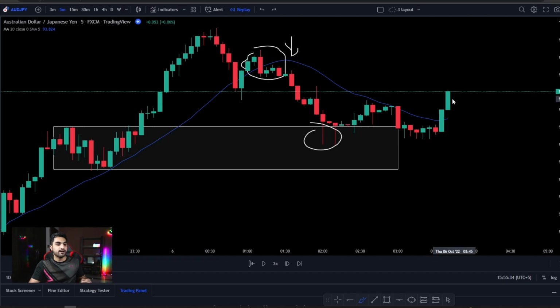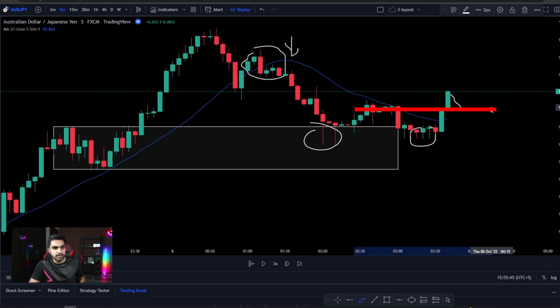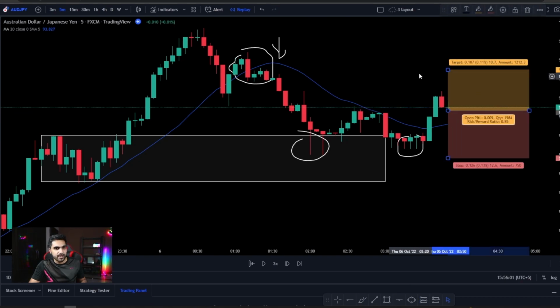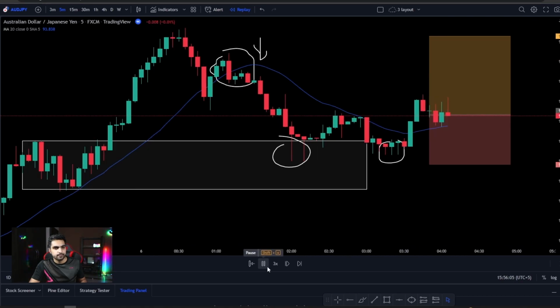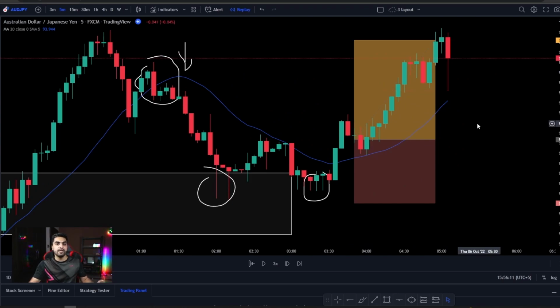Not only have we confirmed that the market will no longer go to the downside because of the double rejection, but also with the help of the 20 period moving average, now we are pretty sure that whenever we make a movement towards this area to retest the previous very small resistance that we just broke, we will continue our movement to the upside. So let's see what will happen. So we can place our trade here, put our stop loss right here and our target at the recent high. So we can clearly see how well it performed.